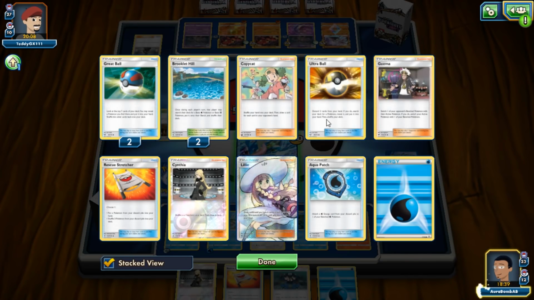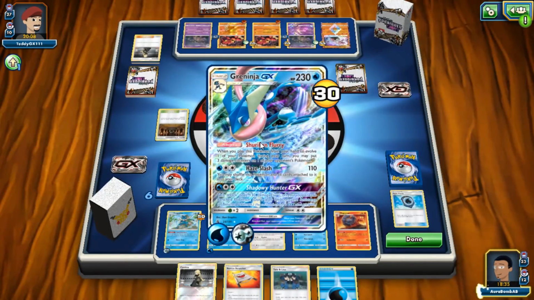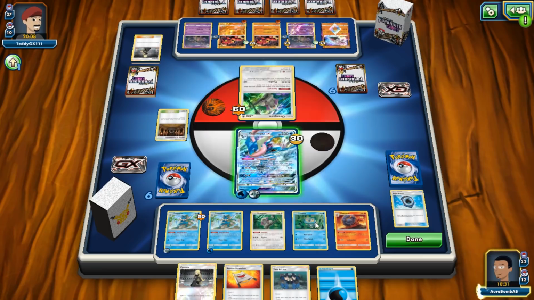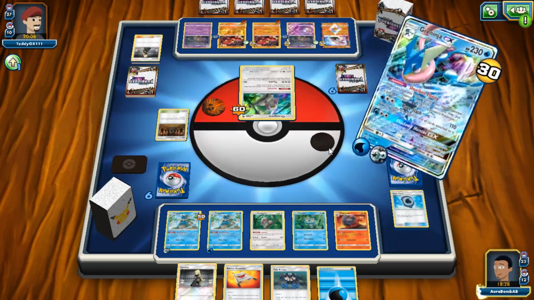He has 1, 2, 3, 4, 5 items. It's 100 damage, 130 with Choice Band. If he hits me for 130 with 2 Shrines of Ticks, that's 150, which puts me at 180. So I'm actually out of range right now. I'm going to GX this boy on the bench and take a knockout.